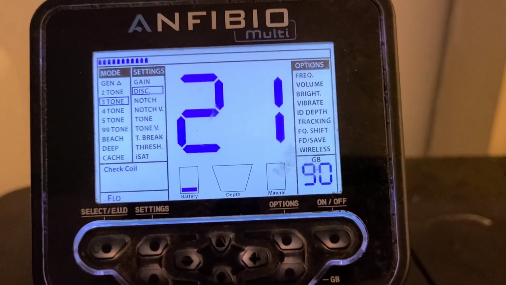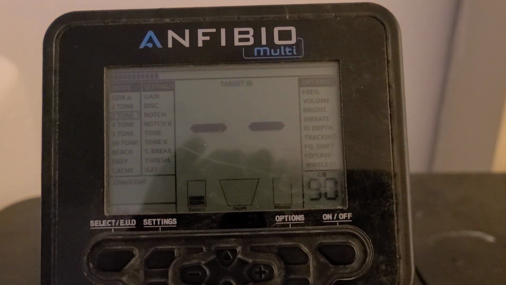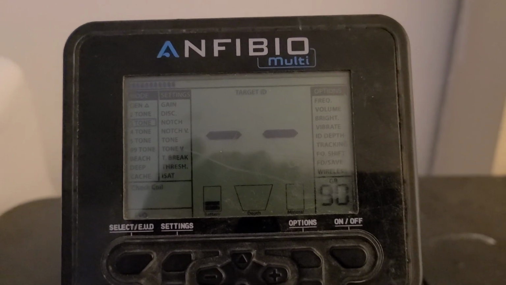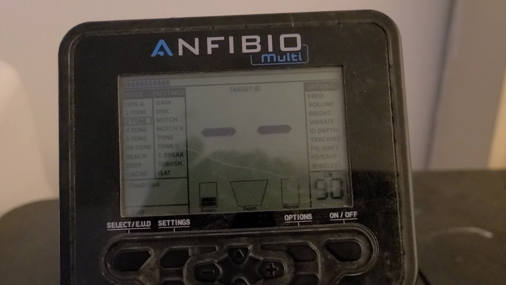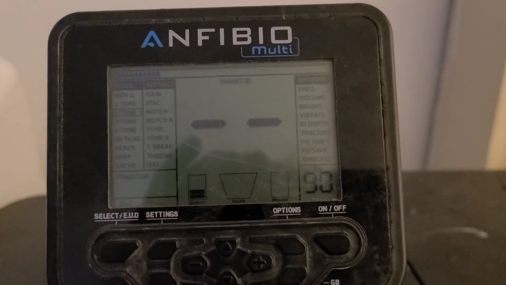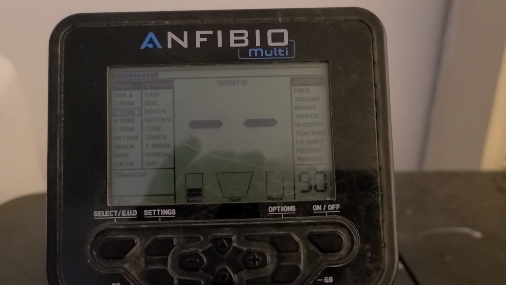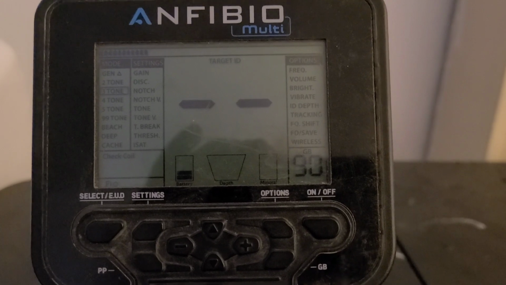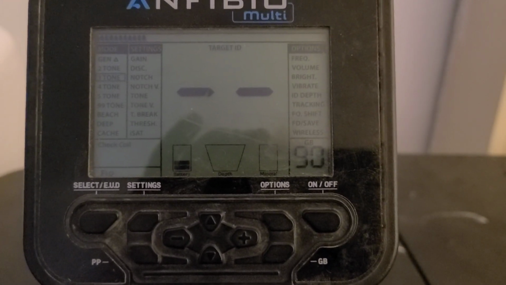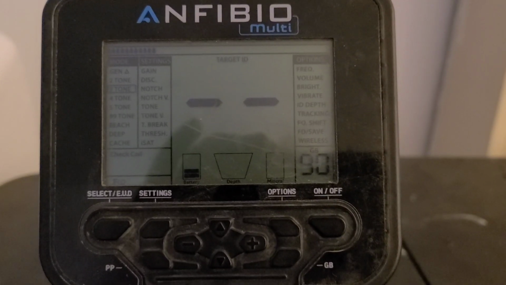I'm not expecting to find anything deep when I'm running in 3-tone. Usually I'm at a park because the parks are mostly trashy. And so I set my disc about 21. Now you see on my 4 and 5-tone, I have my disc set a little lower than that. Anything 21 and below is pretty much going to be iron.